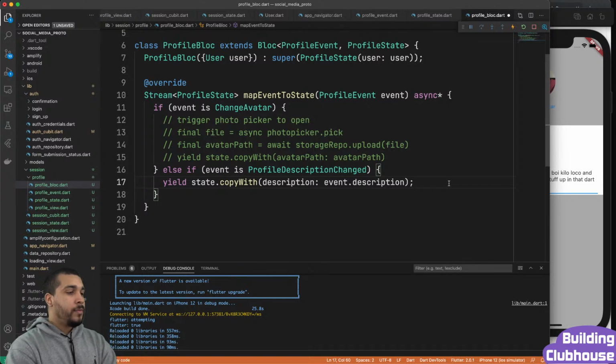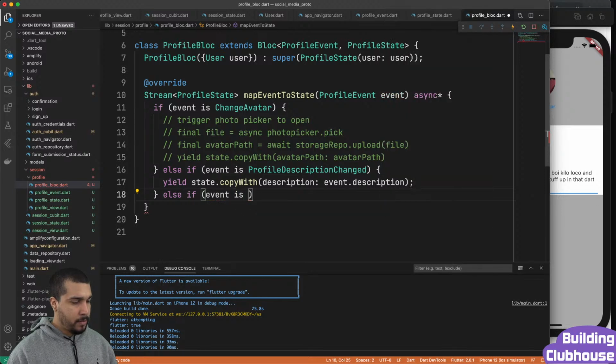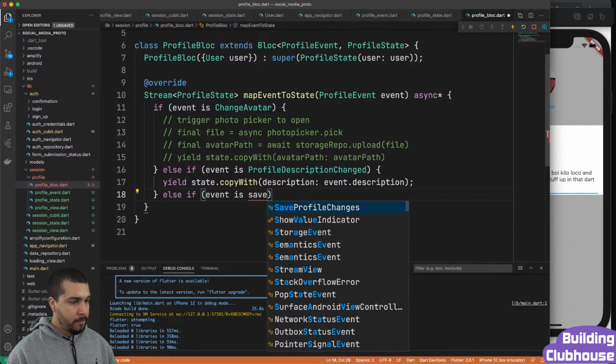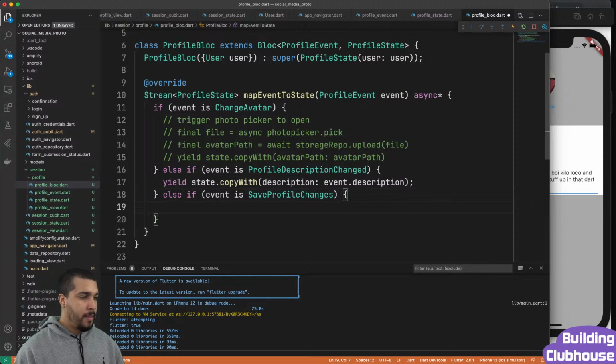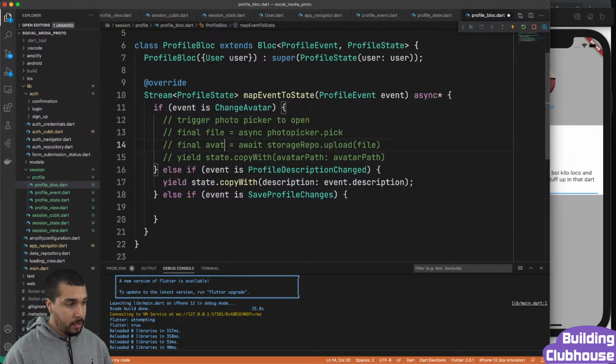Okay, so that's all we need to do for that one. Else, if event is save profile changes, then what we will do is we will be updating our, oh, you know what? This is not correct. Okay, so we need avatar key.